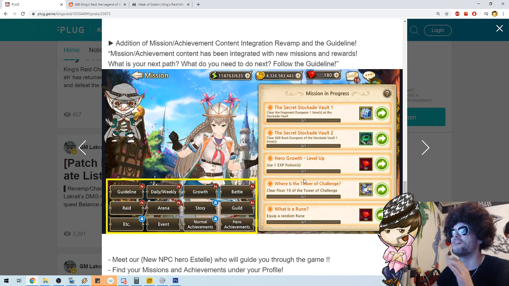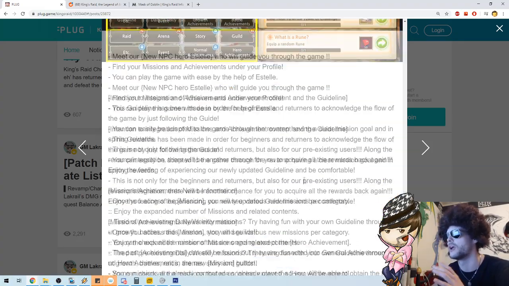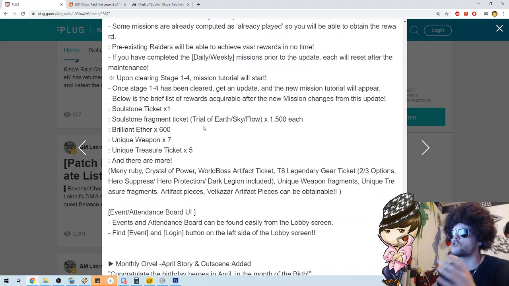And now to one of the biggest changes. Now, I've checked this in the game, and it is absolutely crazy. With the new mission rewards, I've seen so many unique weapons, unique treasures coming out, rubies that were coming out. For newer players, it's absolutely amazing to get your first gears super easy just by doing all of these achievements. It's mind-blowing.